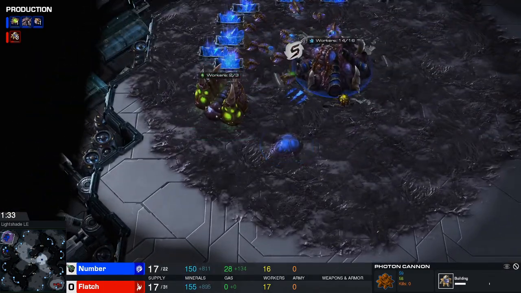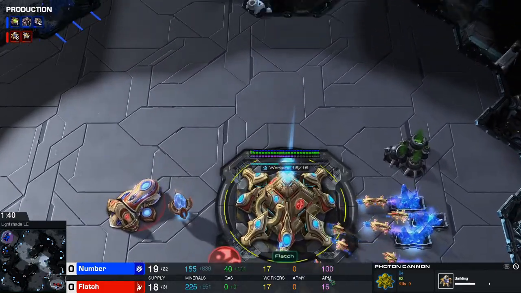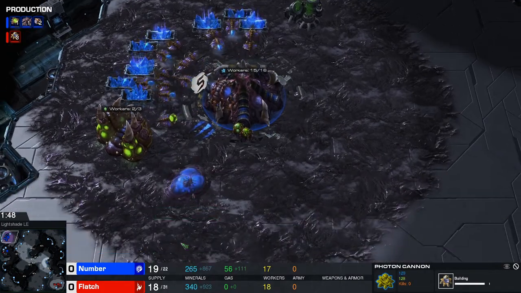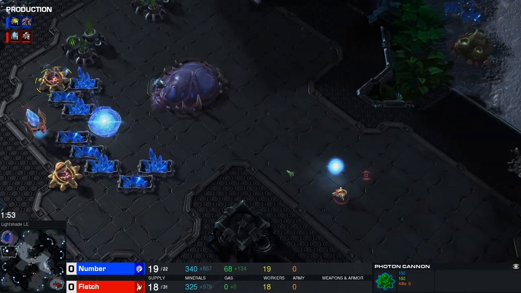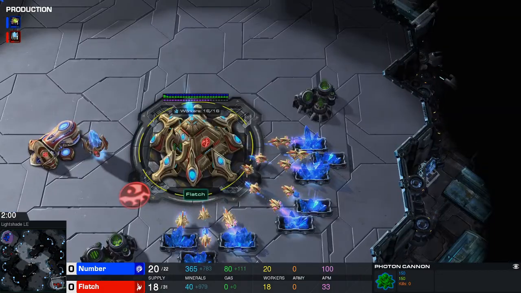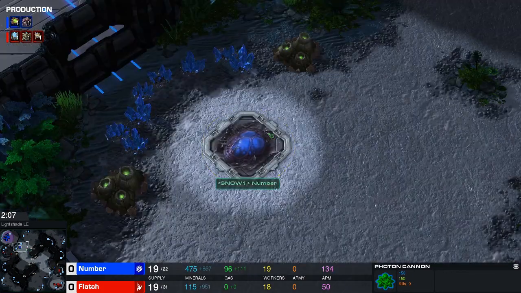Now, does Number see this? I don't think Number's expecting this. The Overlord didn't see the scouting probe go over. Now, what Flatch needs to do here is he needs to wall off this ramp, because one thing that Number can do here to win the game, especially with the cannons on this side, is he can just make a lot of Zerglings and he can flood the other side of the map. So I wouldn't mind seeing a wall off here. You know, even just a one base wall off.